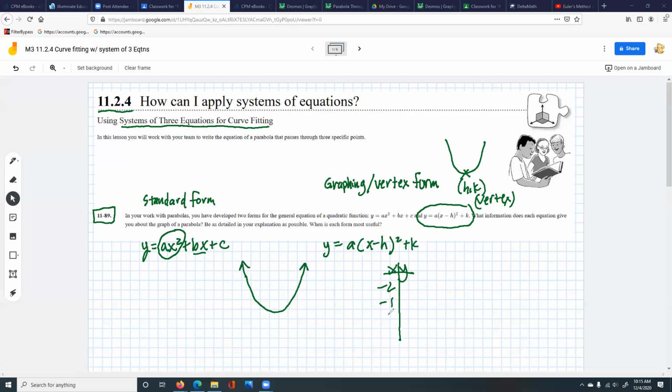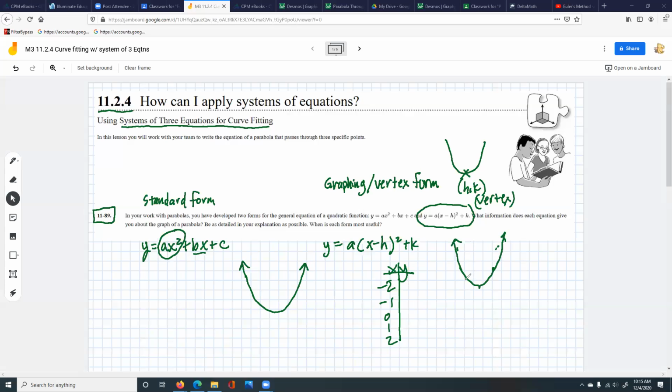Now, when we tell you to graph a parabola, we tell you to use 5 points, right? -2, -1, 0, 1, 2, something like that. You have to change the points depending on where the vertex is. So when you graph a parabola, we say to use 5 to get a very good graph. 1, 2, 3, 4, 5 points. We want you to have 5 points so that we know exactly where the parabola is.